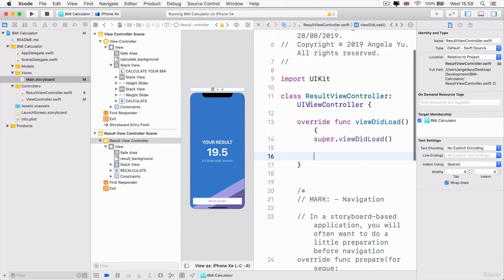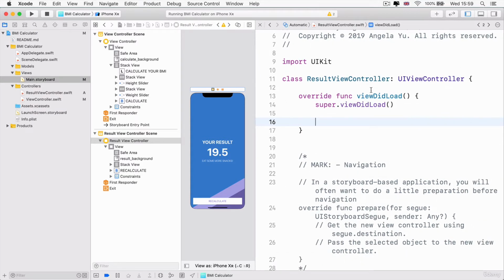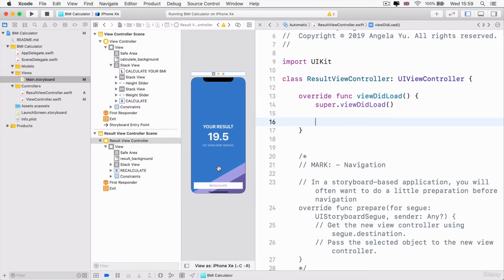So in your case, you might not have this confusion, and Xcode is always changing, always trying to improve. It might be that you don't have this and you see this ResultViewController come up straight away when you go into Assistant view. But at least on my copy at the moment, this is what I'm seeing. So this is how you can fix it. So now that we've got our code file and our design file side by side, let's go ahead and create some IBOutlets and IBActions.